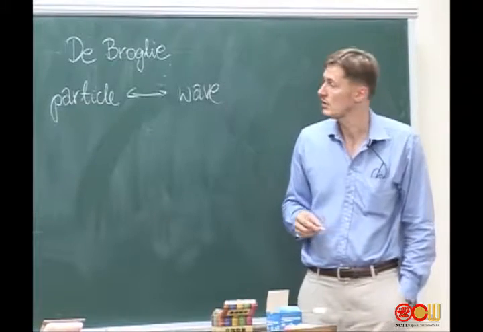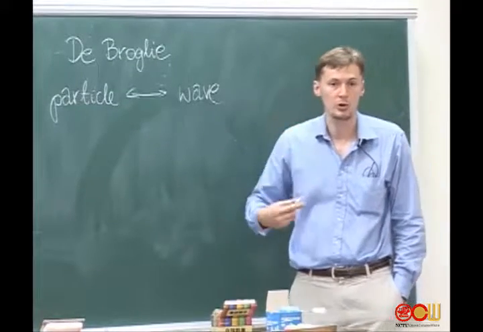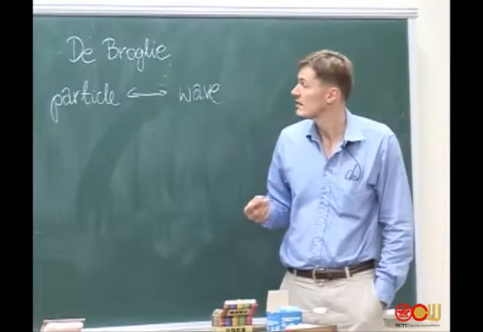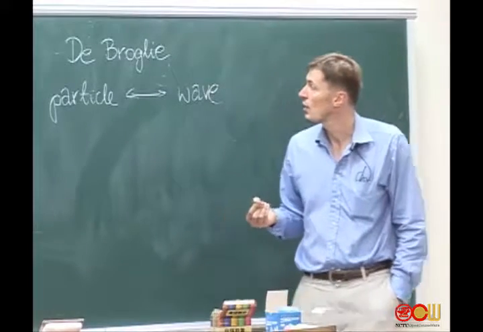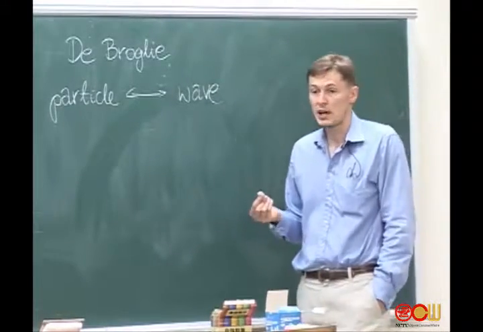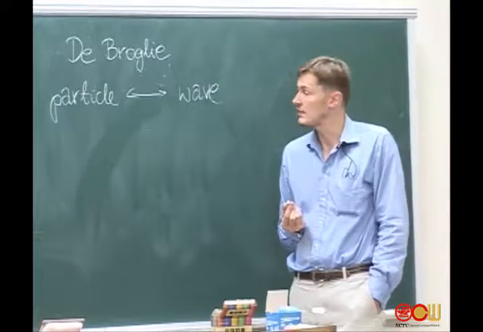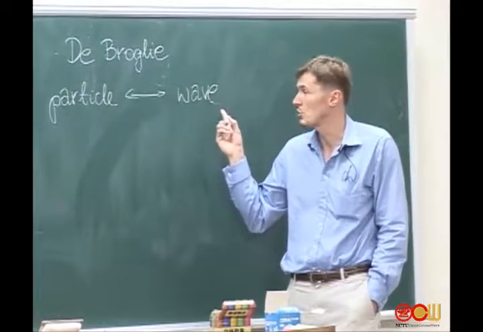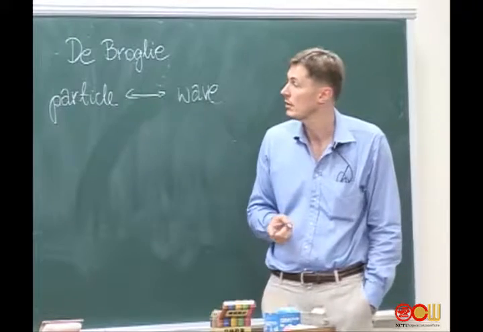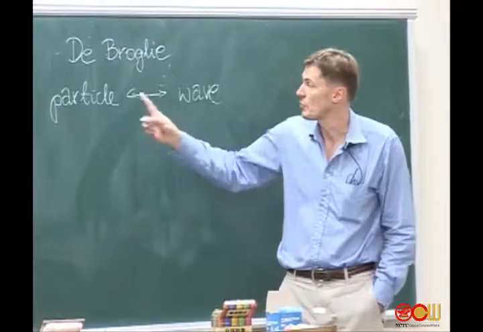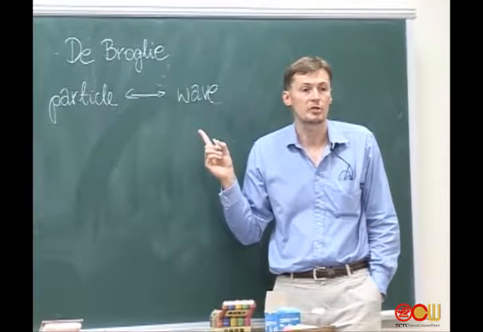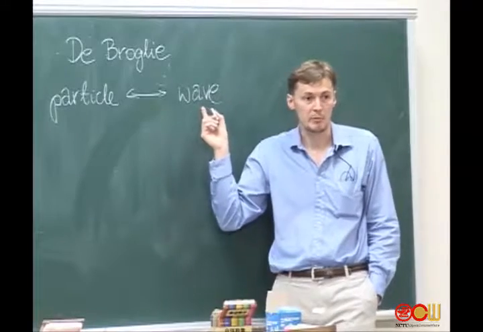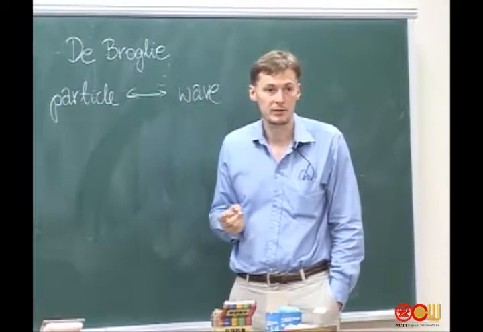It's difficult to imagine, and it turns out that for big bodies the wavelength is extremely short, so short that it's impossible to find it. So you should understand that every object is at the same time particle and wave, and sometimes it prefers to be a wave, but sometimes it prefers to be a particle. So now, what is the rule? If the mass of the object is very, very small, usually it's a wave. When the mass of the object is very large, usually it's a particle.